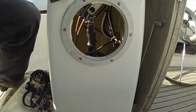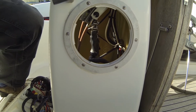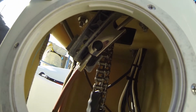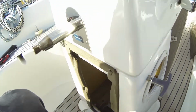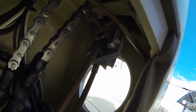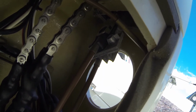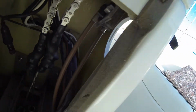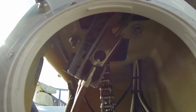I saw on a Bavaria forum that a lot of people have problems with this plastic thing here at the cables. It is simply shattering. I don't know why it does it, but I have seen a couple of people where these plastic parts just fly apart for no reason. But as you can see, my plastic parts here look pretty okay. But I think it is a good idea to check it once in a while, so you don't get in trouble with your gear system.